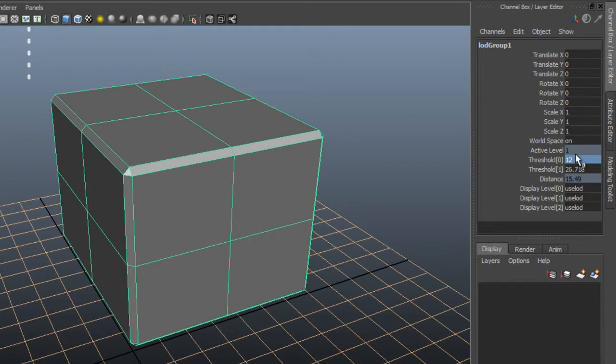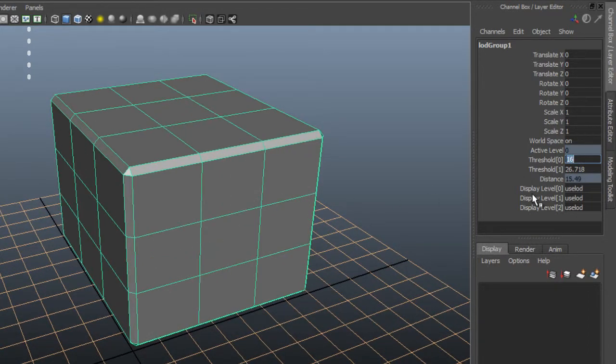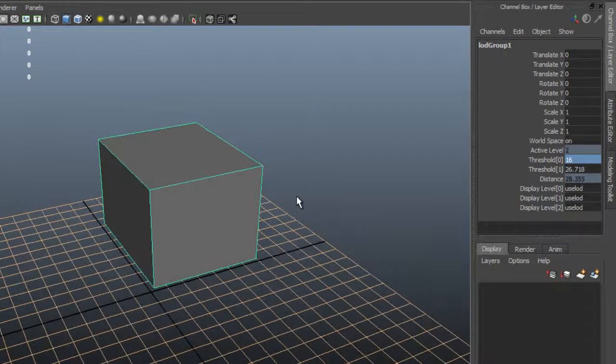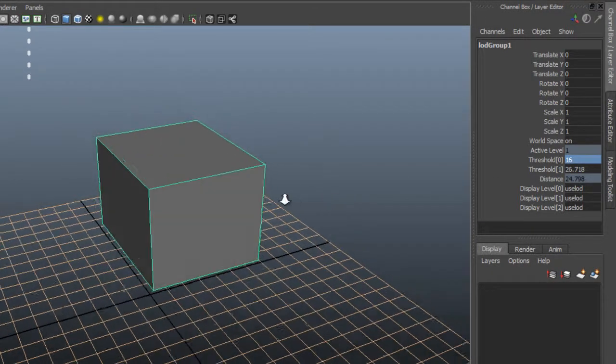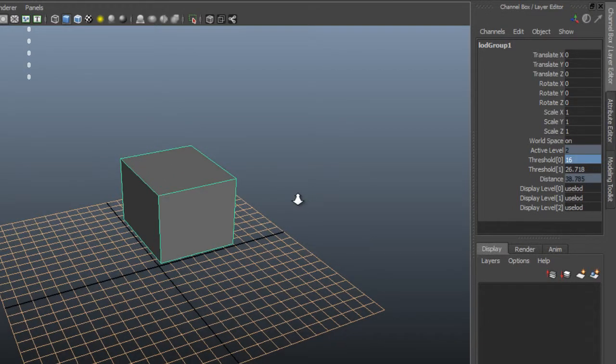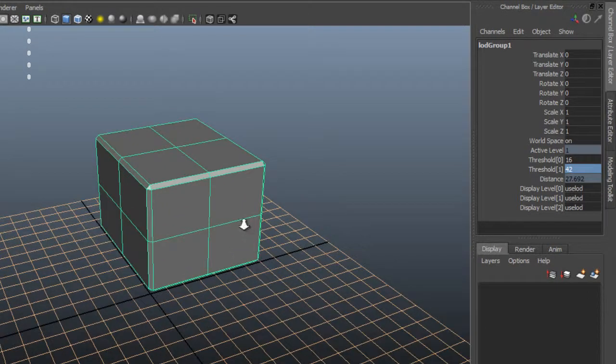So now you can see that my medium resolution mesh kicks in a little bit later and the low resolution mesh kicks in when I'm further away from the object with the perspective viewport camera inside of Maya. So you have a lot of control over how these LODs kick in.